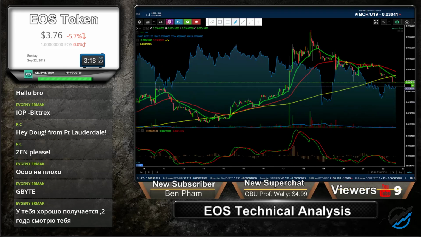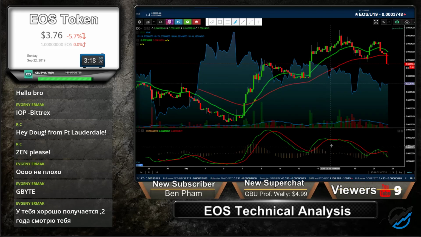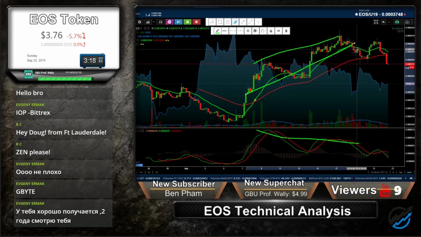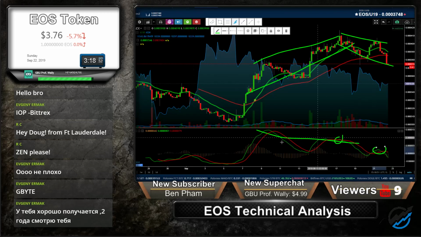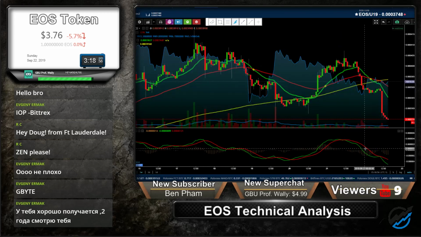If we go on now to EOS and the MACD indicator, let's go to the 4-hour time frame. So this, wow, it actually gave this divergence we were pointing out the other day, saying, is this a top formation? I put it out and tweeted it, and I'm not sure if I tweeted it, but it's in our alerts for sure. Now, with all of these crosses to the negative, this is pretty obvious going down further yet from here.